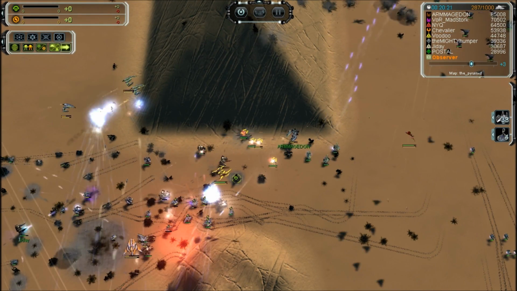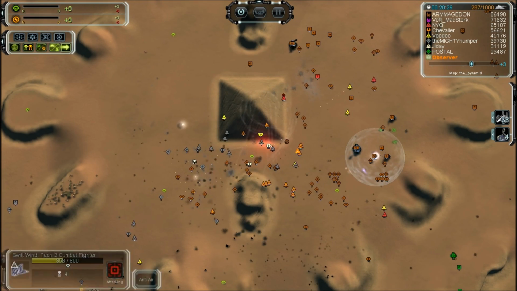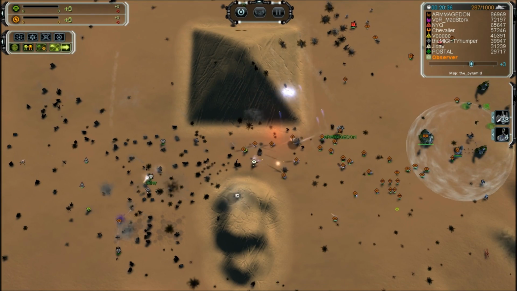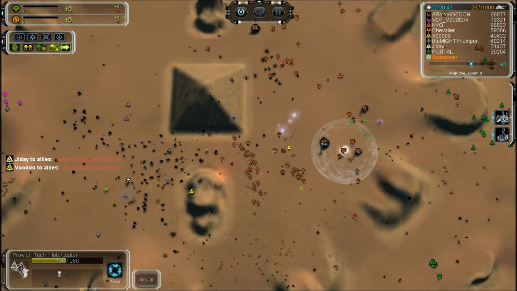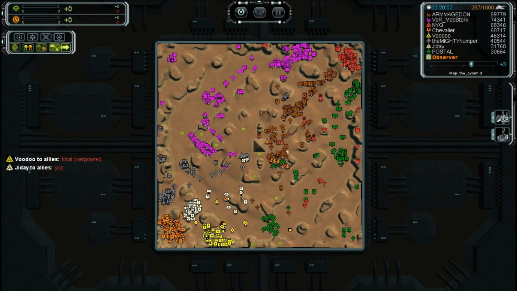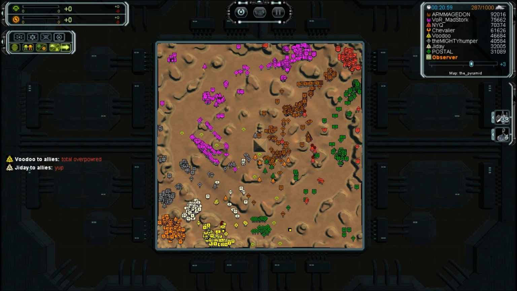Armageddon just has too much health. He goes below half health. The gestures come in. Overcharge to take care of the... what did you call them? Like, Loyalists. And he manages to survive. Voodoo comments on Armageddon's invincibility.